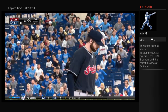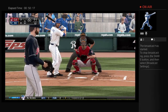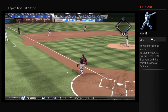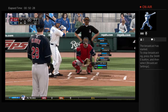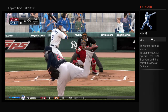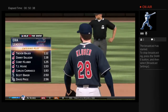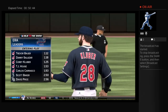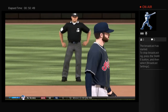I think you need to guard yourself from being overconfident, though. A bloop and a blast could still turn this game on its ear. Swinging a ball hit on the ground, but this will get foul for strike 2. Here it comes. And a good sinker there gets him swinging for the first out. So another exceptional effort for him on the mound. He's got the shutout working here, as we'll show you the league ERA leaders. And as you can see there, he currently sits third in the AL in that category.